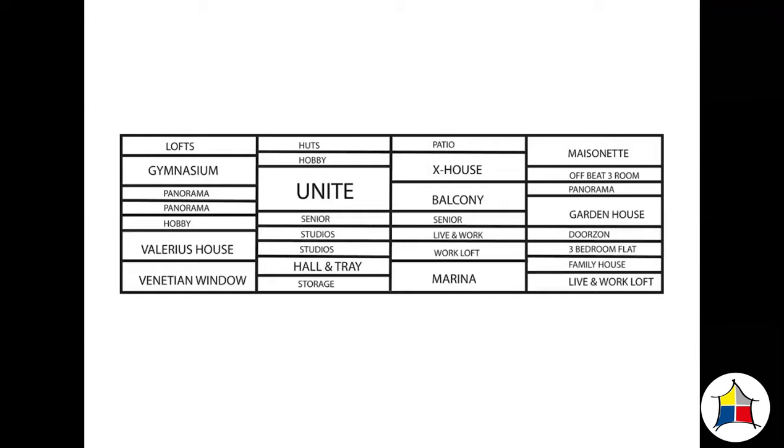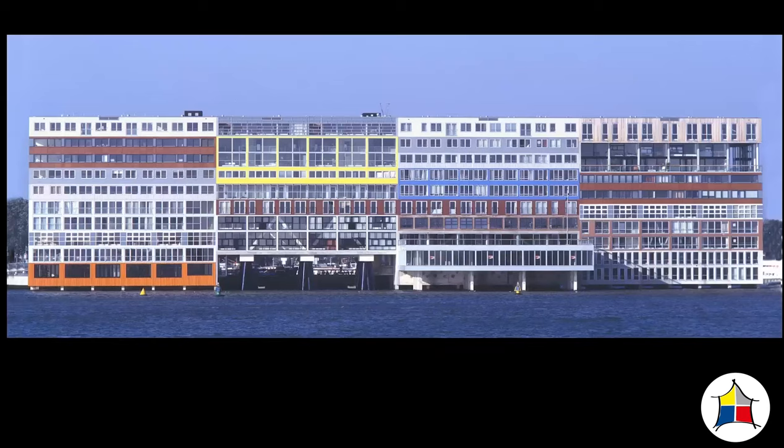We made this diagram where you can see that we have all kinds of different lifestyles: senior housing, studios for students, very big villas, family homes, but also social housing, all mixed together in one building — and that actually ended up being a community. The facade we designed in a way to also reveal these different typologies. I think it's very important that we don't impose one group on the neighborhood and that we always have different lifestyles in one building.